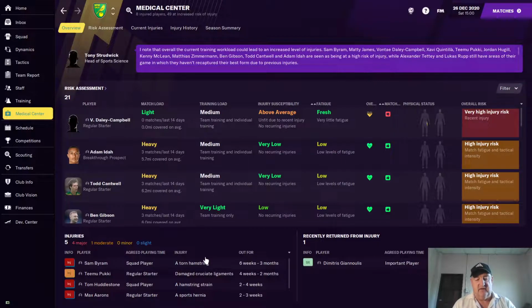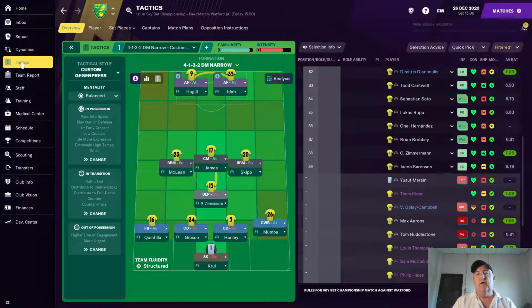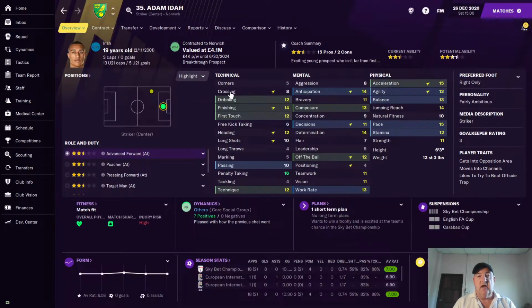We have got cover for these people, to be honest, but not cover of absolute quality. Young Adam Ida has stepped in to cover for Timu Pukki, and he's done very well. If you look down, he's got an average rating of 7. He's knocked in 8 goals for us. He's not supposed to be far from first team football, but he has been thrown in at the deep end.